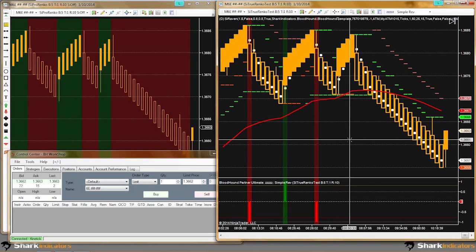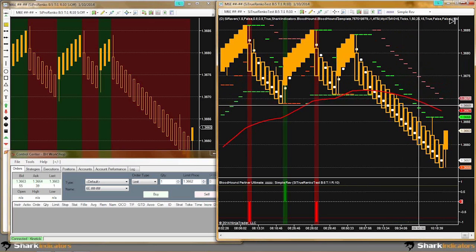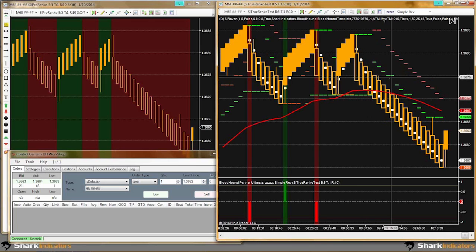So what Chameleon is doing, right, so the green lines here are Chameleon, and they're just showing you the highest high going back, looking back 4 bars. That's all it's capable of doing.